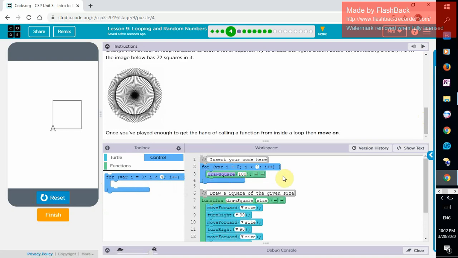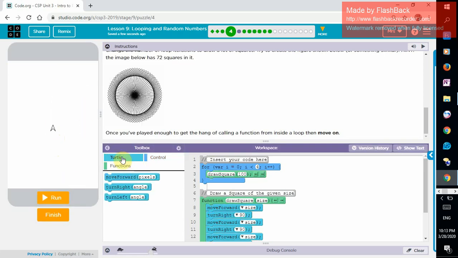Okay, if we didn't add turn right after drawing the first square, we need to turn the arrow to the right to draw the second square. If we didn't add turn left, okay, the squares will be drawn on each other. They will be placed on each other. Try the first one, then the second one, the third one, and so on.